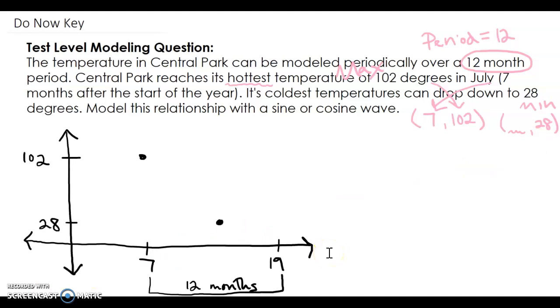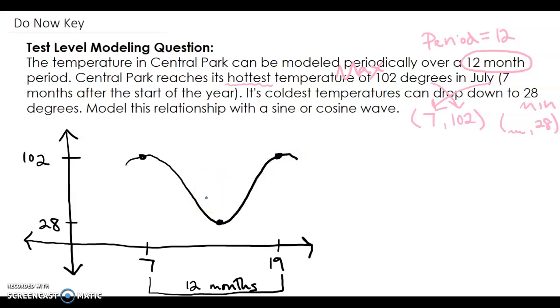All right, here's our graph. You can see I plotted the point (7, 102). I'm not sure what x value my minimum is going to be at, but I know its y value is 28. And so I just put this dot here. I went ahead and said, you know what? They told us what the period is. It's 12 months. And so in 12 months, 7 plus 12, 19, we're going to have another max. My next step here is just going to be to complete these dots, connect them. And to me, that looks like a cosine graph.